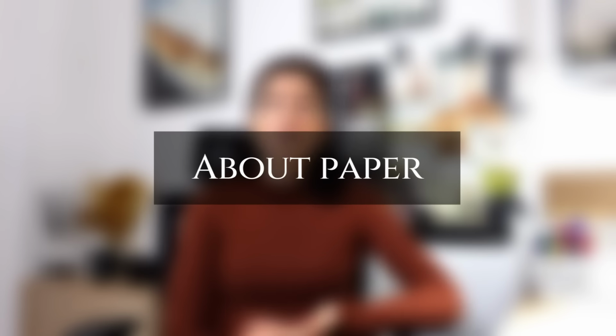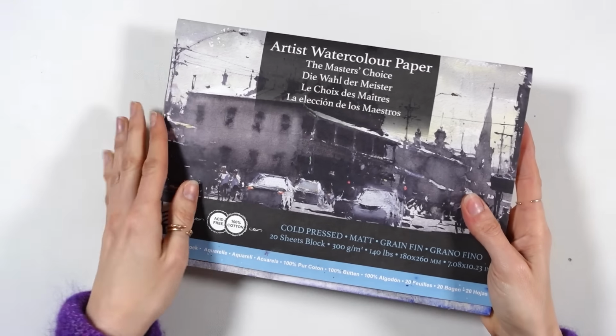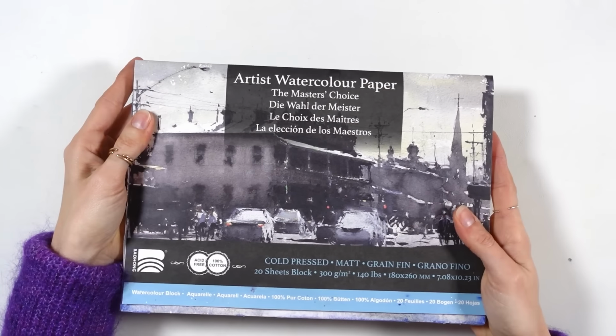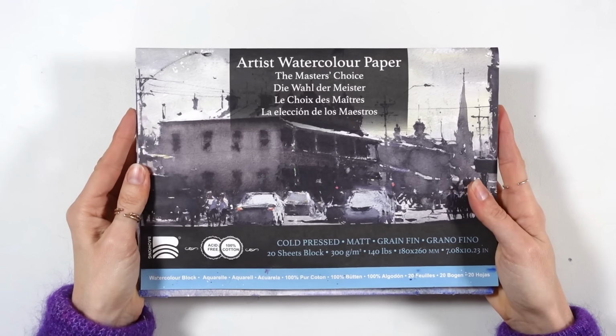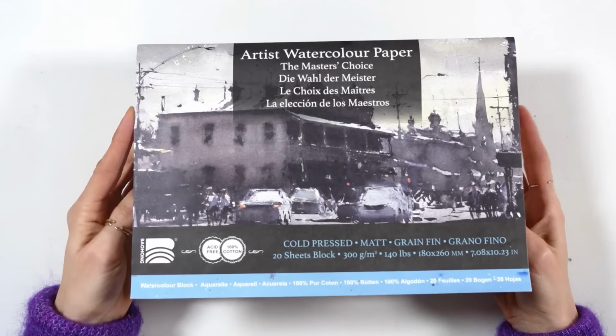Paper now, because paper is more important than the paints in general. And you're watching this because you want to improve, so make sure that your supplies support you and that it's not the other way around. A lot of people, especially when they start watercolor painting, use cellulose watercolor paper because they are so much more affordable than this type here, which is 100% cotton paper.